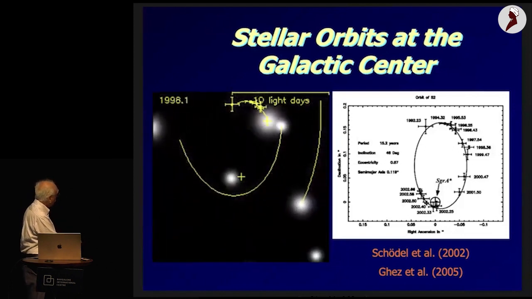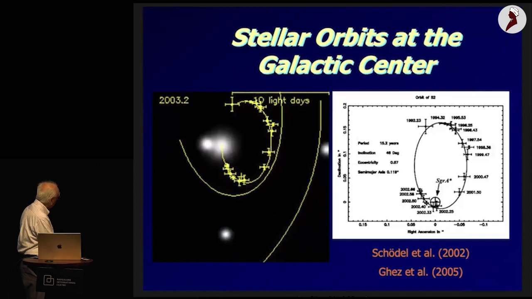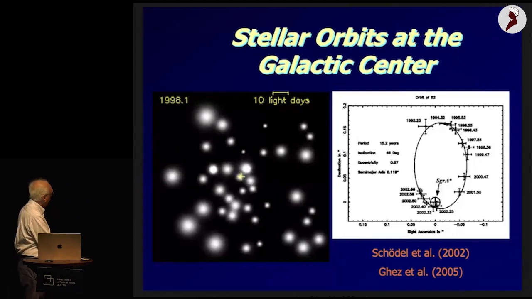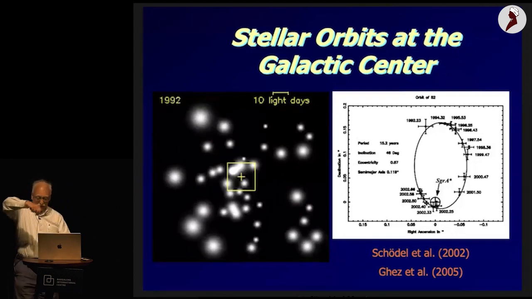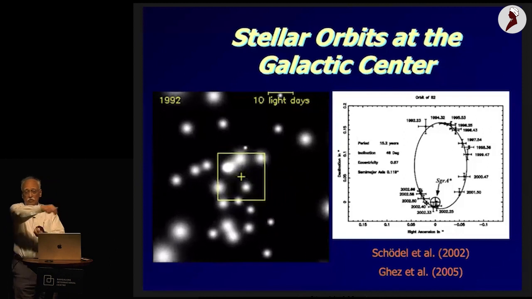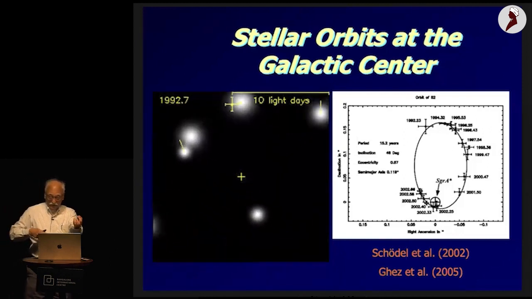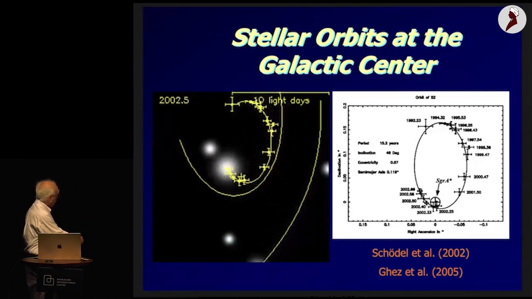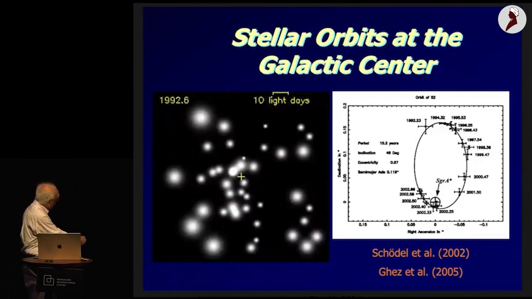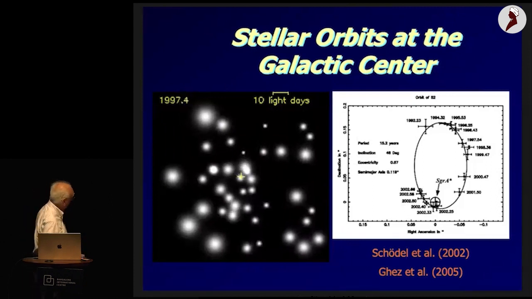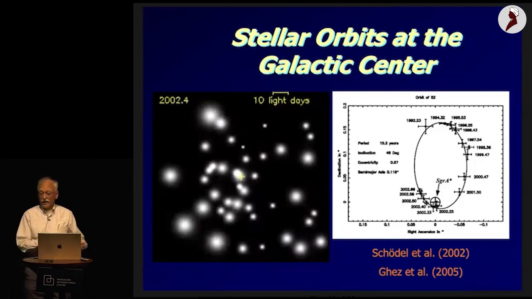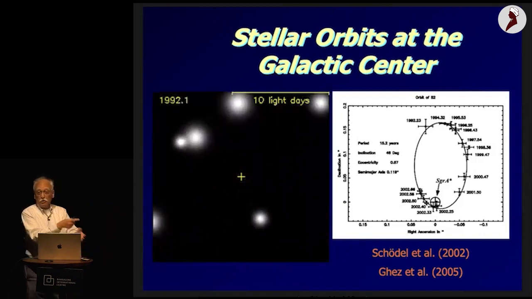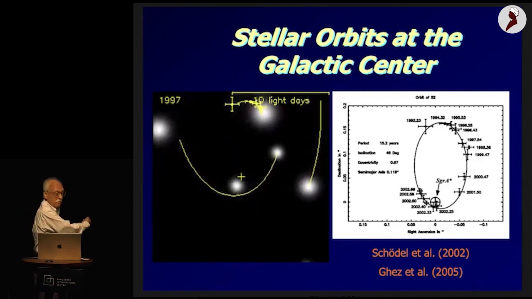So take a look at this particular star. Okay, so it's moving like this in a curved path, it comes, zips around, and it's going back. Look at that, it's making some kind of an orbit, and clearly something is attracting it so that it goes around. Just like the Earth goes around the Sun because of the Sun's gravity, here it clearly indicates that there is some object here with some amount of mass which is causing this star to go around in an orbit. So once you recognize that, you can solve. And what they did was they fitted Newton's gravity theory and got the mass of the black hole, etc.